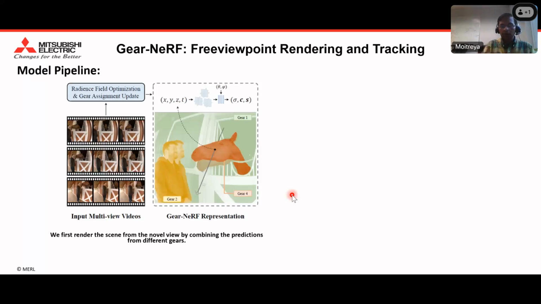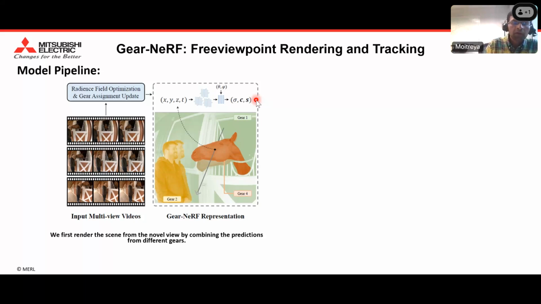So onto our model now. At a very high level, our model has two main parts to it. In the first, we are learning this mapping from any 4D point, XYZ and time, to density and color, just like any NeRF or novel view approaches would do. But then we're also spitting out the segmentation of the whole scene that we're rendering.